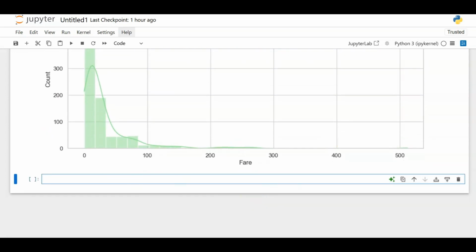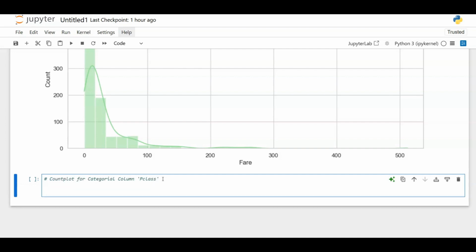Next thing we're going to do is a count plot for categorical columns, like for Pclass. So let's look at the class. I'm going to write a note here. It starts with sns.countplot, open parentheses. Now we're going to do an x axis of our variable Pclass, comma, then our dataset name, data equals data, comma, and then palette, P-A-L-E-T-T-E, and we're going to set that equal to Set2, close that.